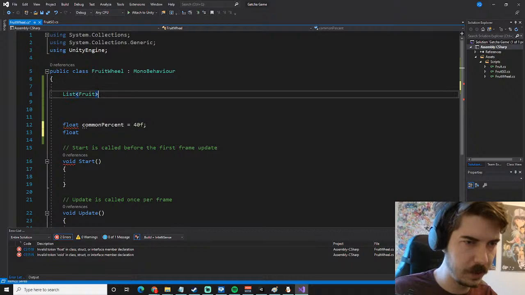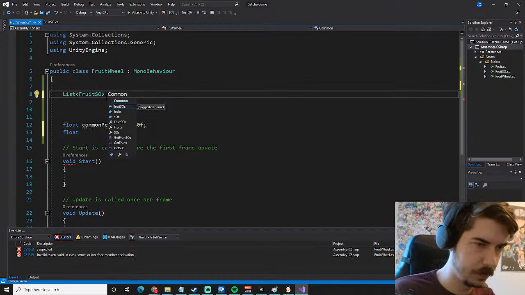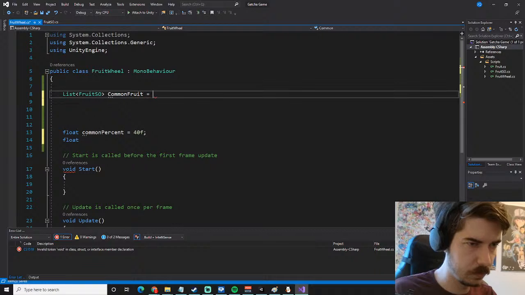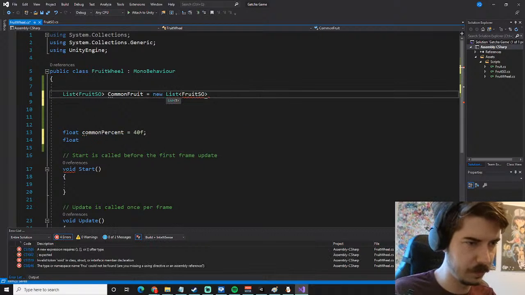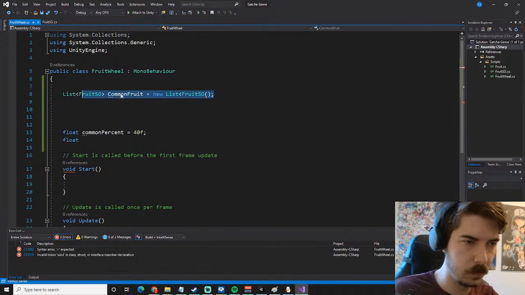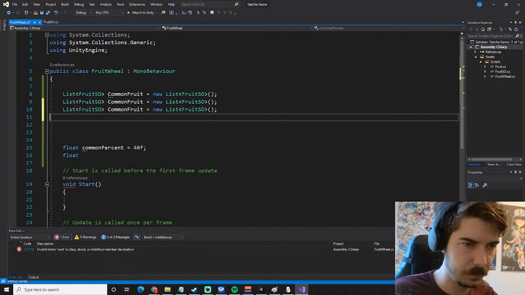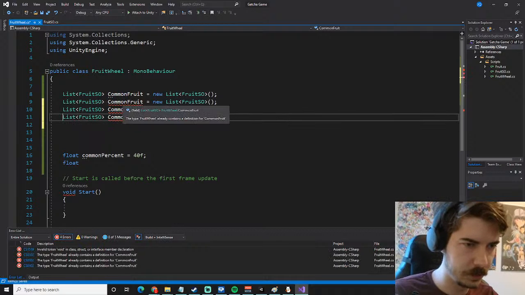And we'll do our common list of fruit. We'll make a list for each of these, because we have 4 tiers.